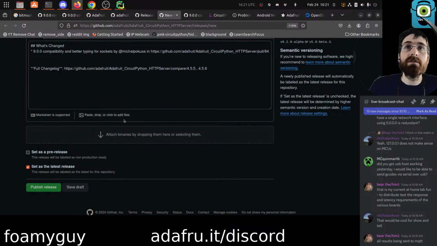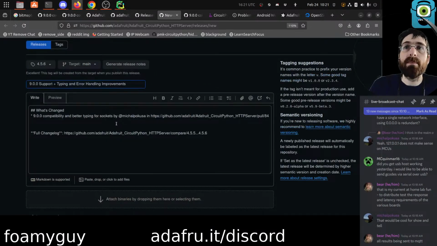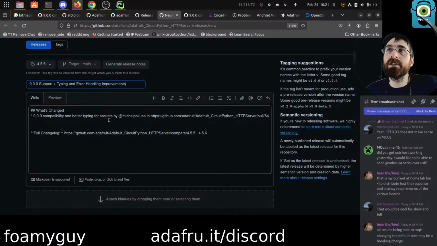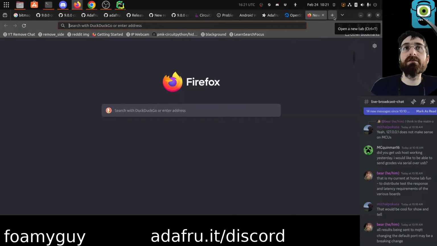Results being sent to MQTT. Is there an Adafruit IO app? So there's like Bluefruit Connect app for connecting to Bluetooth devices on your phone. Is there an Adafruit IO app for like an Android phone or an iPhone to be able to hook up to Adafruit IO and get a push notification or something on MQTT or anything like that? Does anybody know?